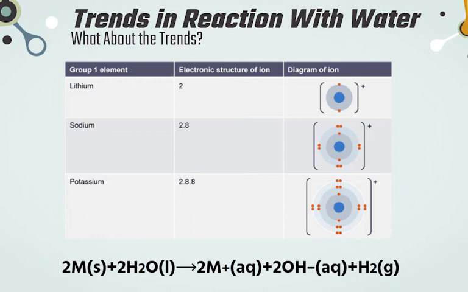These are the points that affect the reactivity of group 1 elements and why it increases as you go down the group. First reason, because the atom gets larger as you go down the group. Secondly, the outer electron gets further from the nucleus as you go down the group, making the attraction between the nucleus and outer electron weaker, so the electron is more easily lost, thus a more rapid and violent reaction.